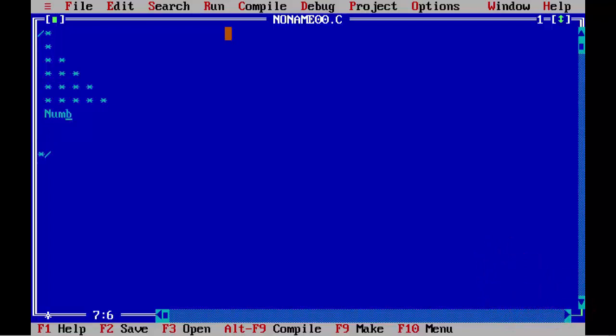So the number of rows is equal to 5 and the number of columns varies from 1 to 5.